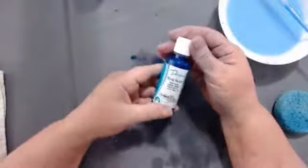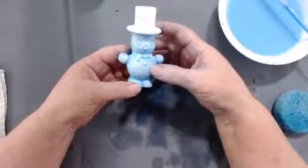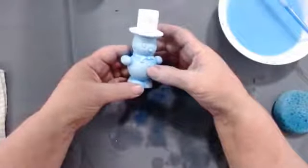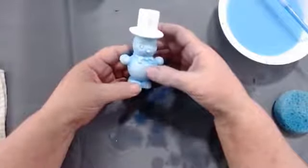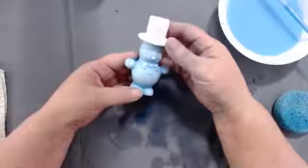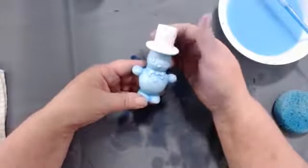It probably saves on some dry brushing because you are wiping off a lot of that darkness compared to base coating. I like to base coat too. I do like the color washing for my snowmen and my penguins mostly. Color washing is good for animals too, like eagles. You could color wash with the black and then dry brush your browns, and so it's good for animals too.